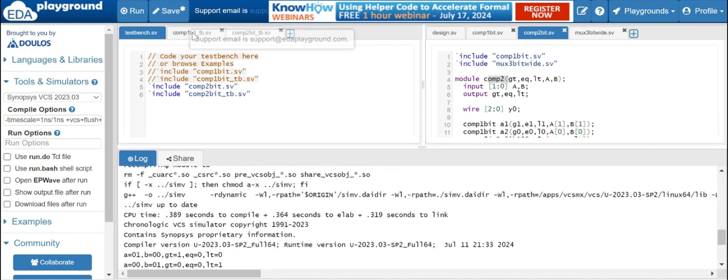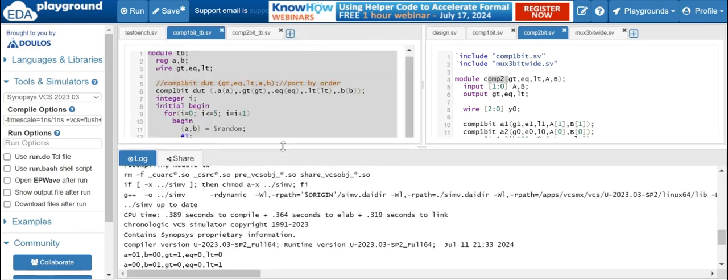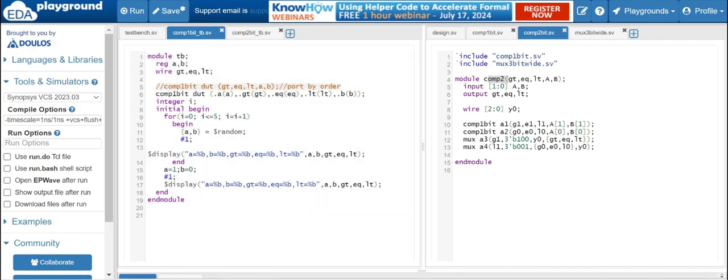Sorry, comp 2-bit tb. Yeah, here only we will change. Okay, here we assumed a as 2 bits. Let us write a equal to 3, b equal to 3.